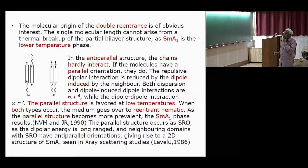You see, we have already discussed this, but notice here the chains are thrown apart. This dipole induces, these are highly polarizable aromatic cores, so that induces a dipole, but this dipole enhances the net dipole of the neighboring molecule. But supposing for fun, I consider two parallel molecules. Now the two chains come close. So there is a dispersion interaction energy which is favorable between these chains. Here, that doesn't happen. Of course, the dipoles repel. But then, this permanent dipole induces a dipole which is oriented opposite to that. So you reduce the net dipole moment of the molecule itself. So you lower the repulsive interaction and enhance this attractive interaction.